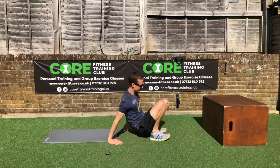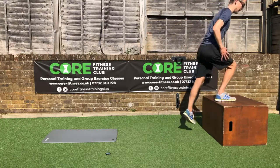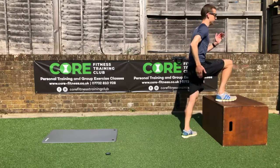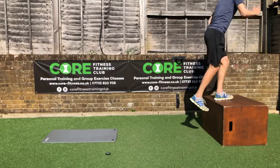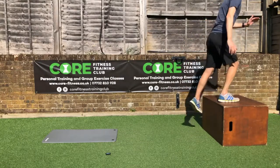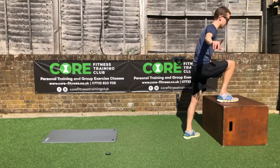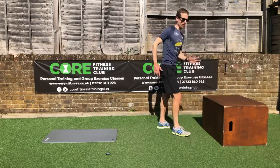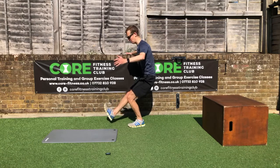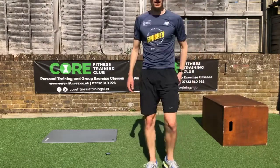Eight, two more sit downs — slowly down, slowly down, haven't dropped yet. One more: control it, slow and steady, five seconds — five, four, three, two, one — and down. Love that move! Any foot you want on your bench — alternate leg step ups. This is the working leg on the box: one, two, standing tall looking into the distance. Three, four, five — come on everyone, push up — six, seven, eight — two more — nine, and one more, push. Ten reps done.